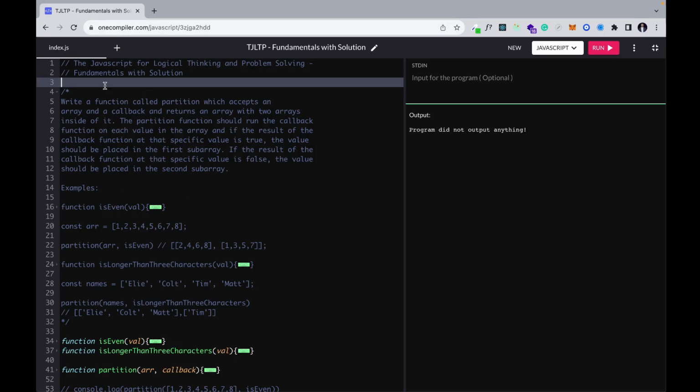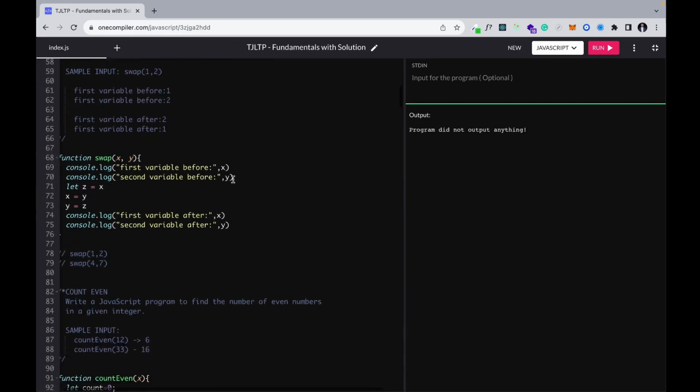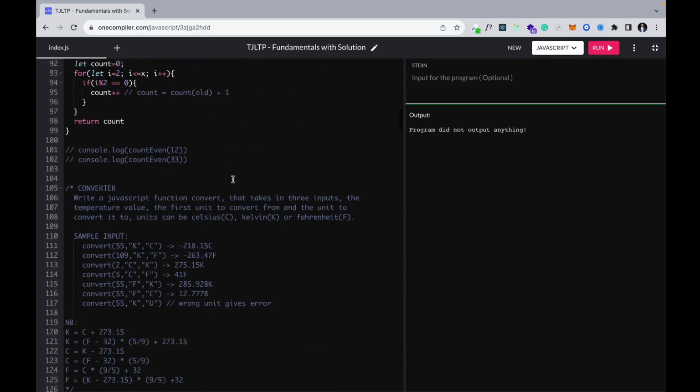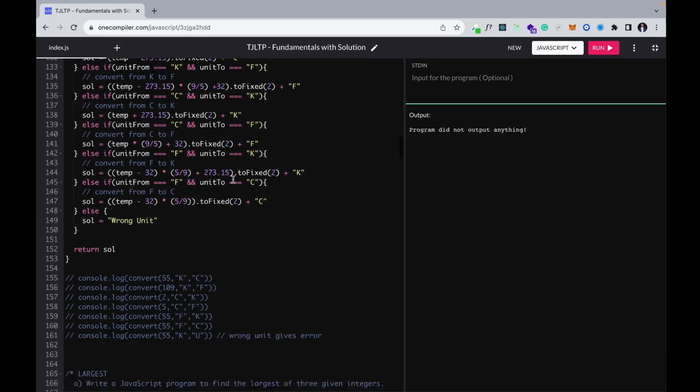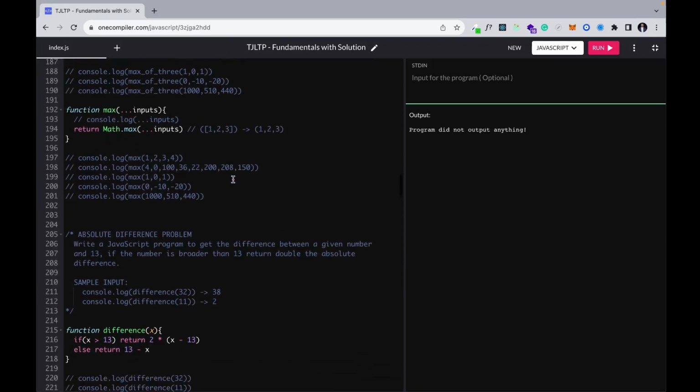Now, at every section, you're able to access the individual files. So you have a file for a section. Okay, for example, the fundamentals with solutions here. I'm going to provide this so you can take some time to still go through the problems. As you can see, we're going to go through a lot of problems here.